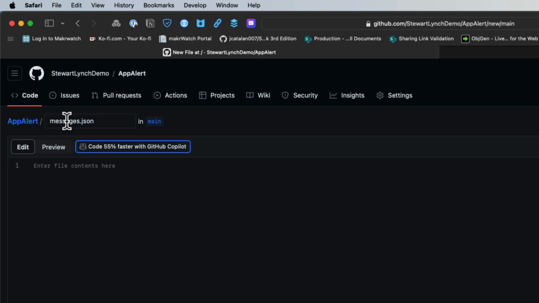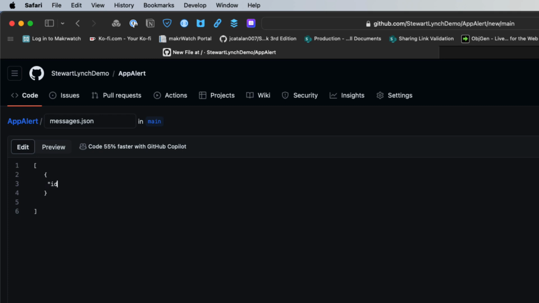For the body of the file, we can have an array of JSON objects that will represent the information that we want to use to present an alert in our application when necessary. Start with an empty array, and within that array, we can create a JSON object for every one of the apps that we want to use to deploy the solution to. So for example, I'm going to create a JSON object with 5 key value pairs.